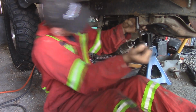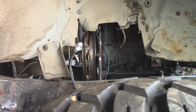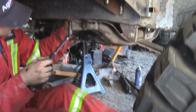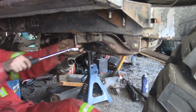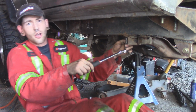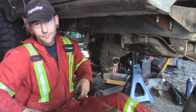Oh, man. The engine's not moving, the truck is. Alright, so that one's loose. Just gotta go a little bit lower on them. That's exhausting. I need an impact gun is what I need. I need a compressor. Just go to Dodd's Auction, get yourself one of them used boys. I mean, if it holds air, it's better than f*** all.